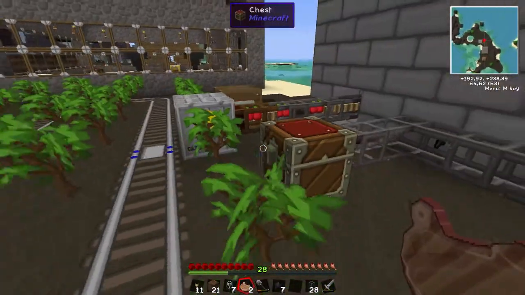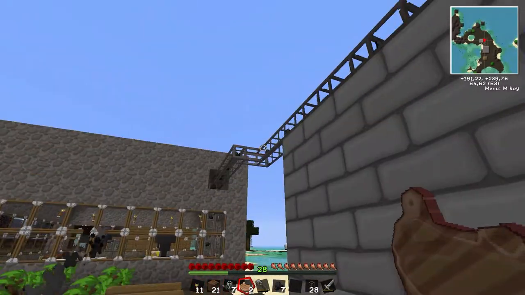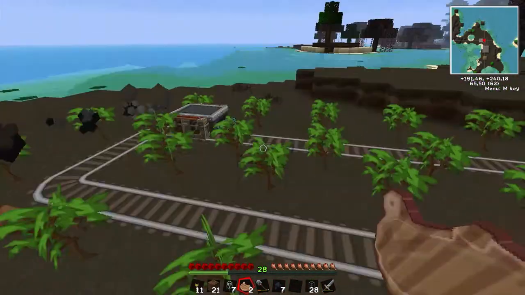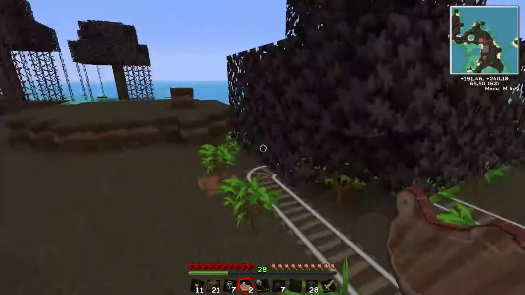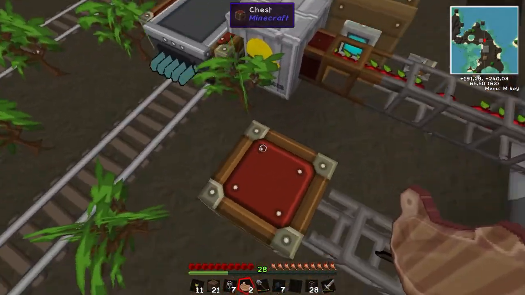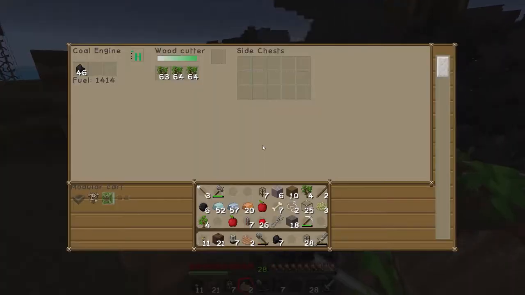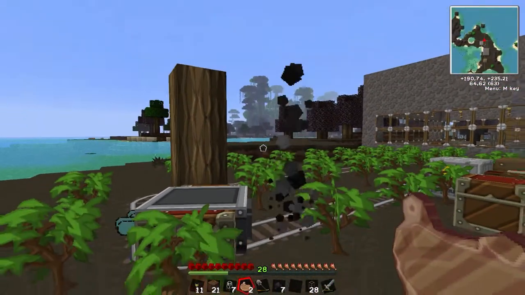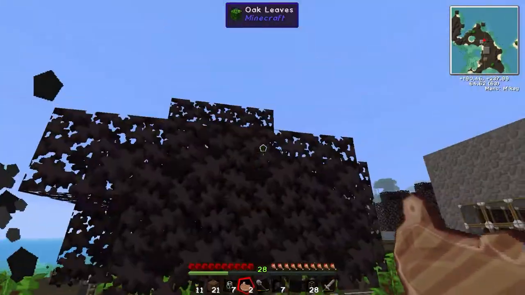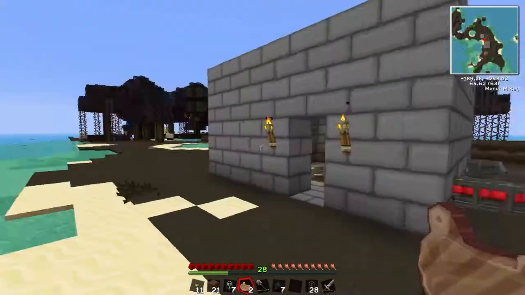Alright guys, I'm back. Apparently I couldn't figure out what the problem was with refueling the cart. So now I'll just put it in a chest right near it, so I can place it randomly. Because if it's fully stacked with charcoal, it will run for a long while.